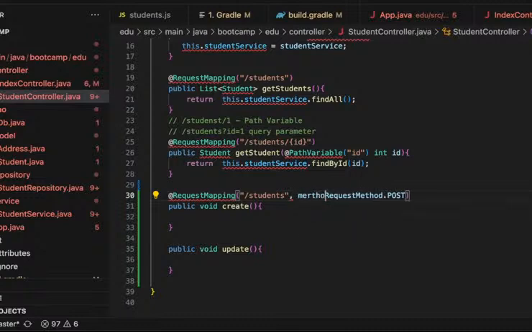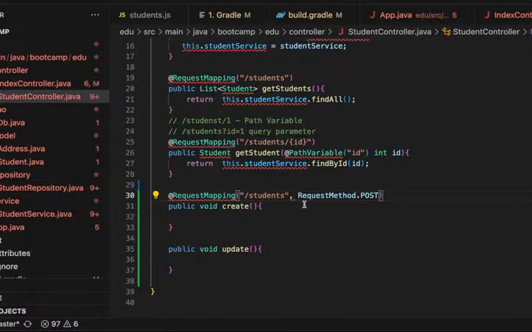Method equals to request method dot post. That will give us our post mapping.